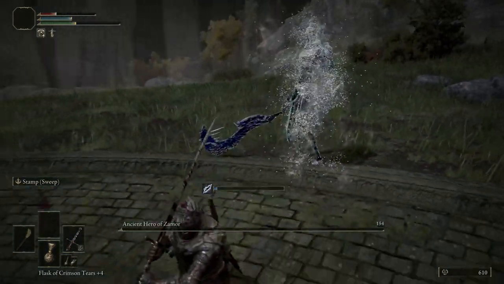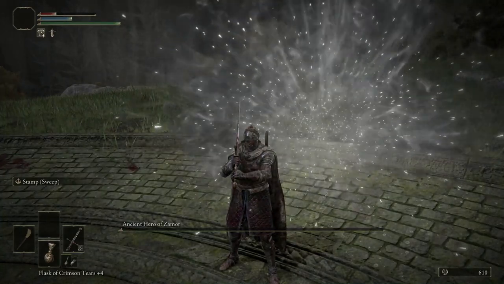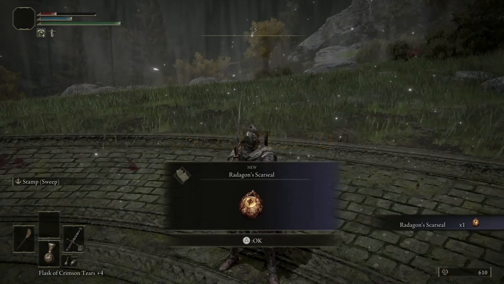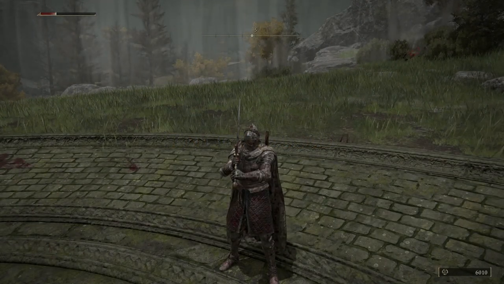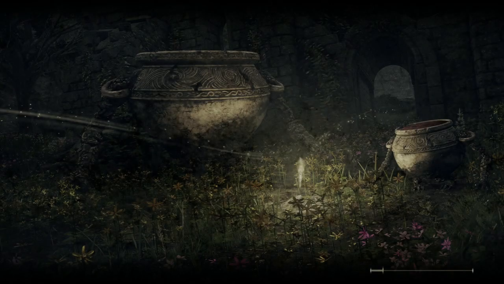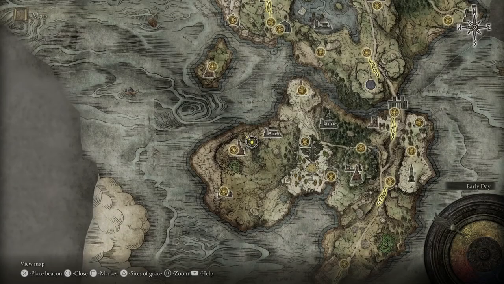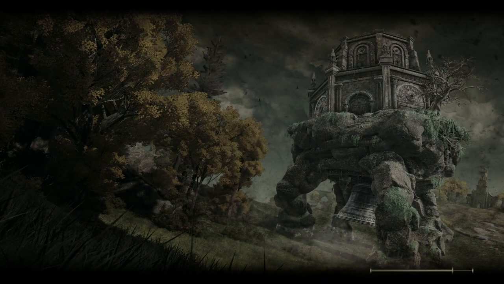Oh my god. That was so close. That was the most nerve-wracking fight I think I've had in this Let's Play. Radigan Scarseal. Okay. I haven't figured out how to use this yet, actually, but this is a really interesting item. Let me just really fast warp back here so I can get my health back and level up.